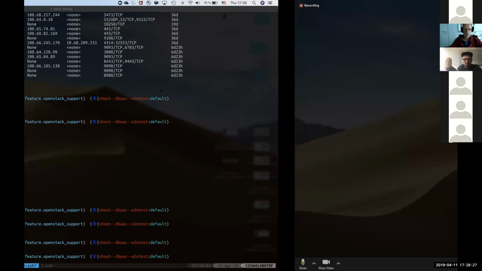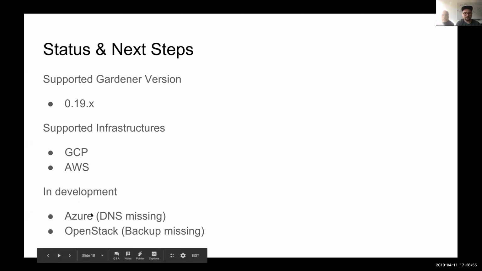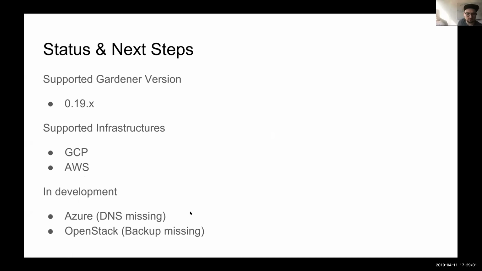Share my screen. Can you see my slides? Yes. Okay, so currently we support Gardener 0.19, and I think 1.28 dashboard version. We have finished up basically all components for GCP and AWS support. What's currently missing, or partially missing, are parts for Azure and OpenStack, but we will include this, I hope, in the next couple of weeks as well. So those 4 infrastructures should be supported for the setup.